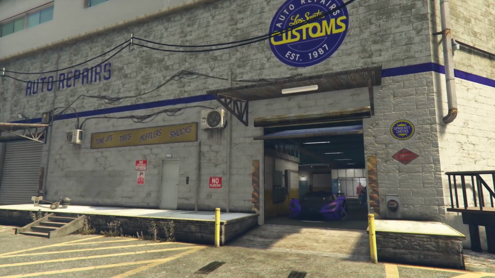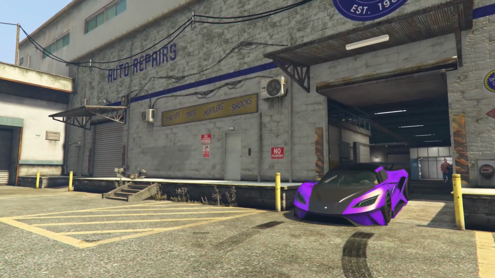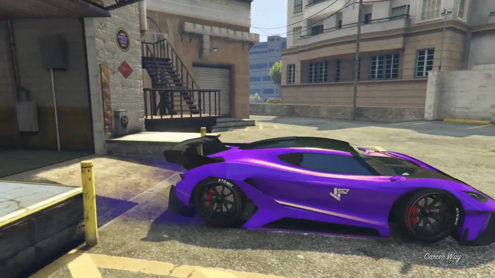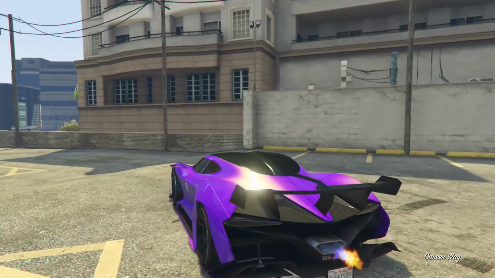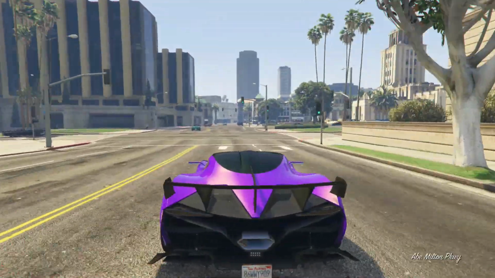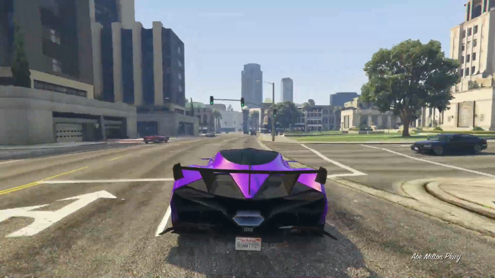Let's go outside, let's take a peek. It's nice and sunny out. Look at that beauty. The Overflod Tyrant in its prime and glory. Now it's fully modded, so I'm down to see again how fast this car is. Alright, let's take it out onto the street. Let's see how fast we can get going here.